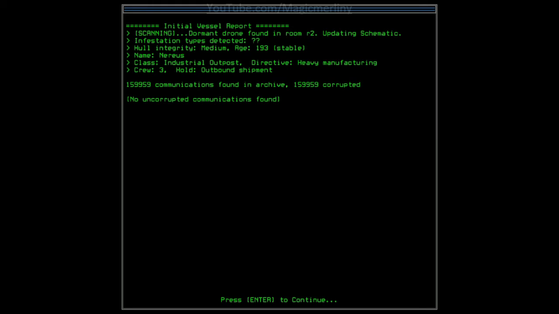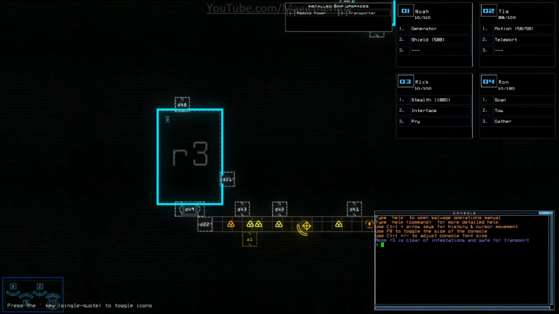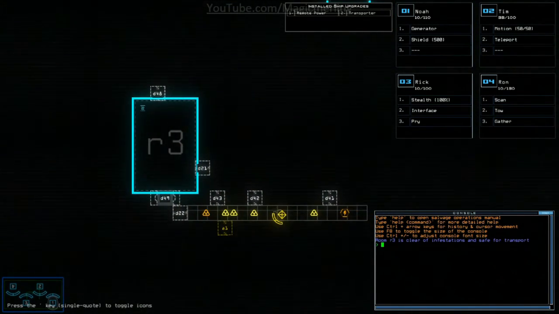Heavy manufacturing with an outbound shipment. Don't know how many infestation types there are, so we do have to be careful. Alright, we'll transport all our 3. Let's get started.